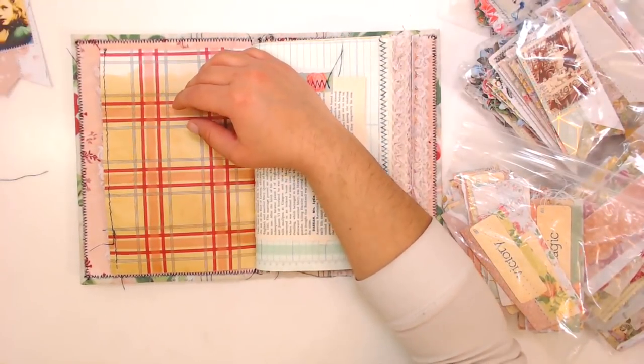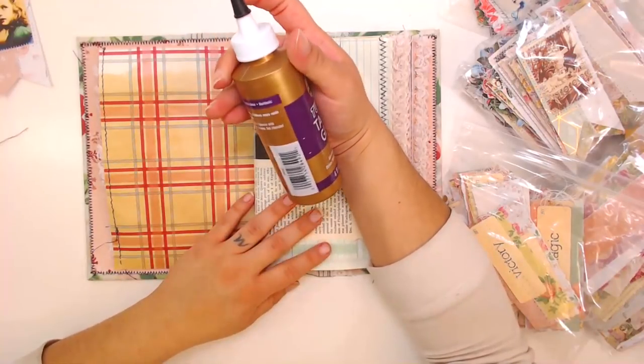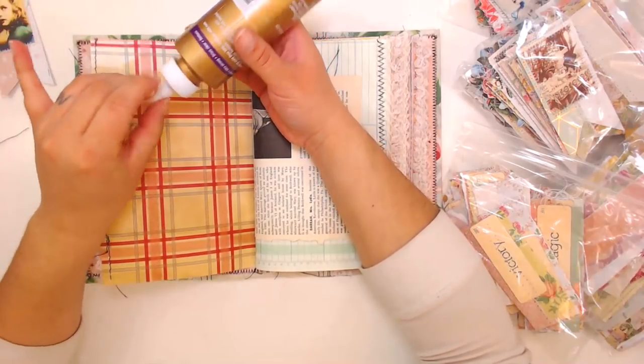Let me get my glue. And of course, I'm going to be using my Turbo Tacky glue from Eileen's. So let's get this going.